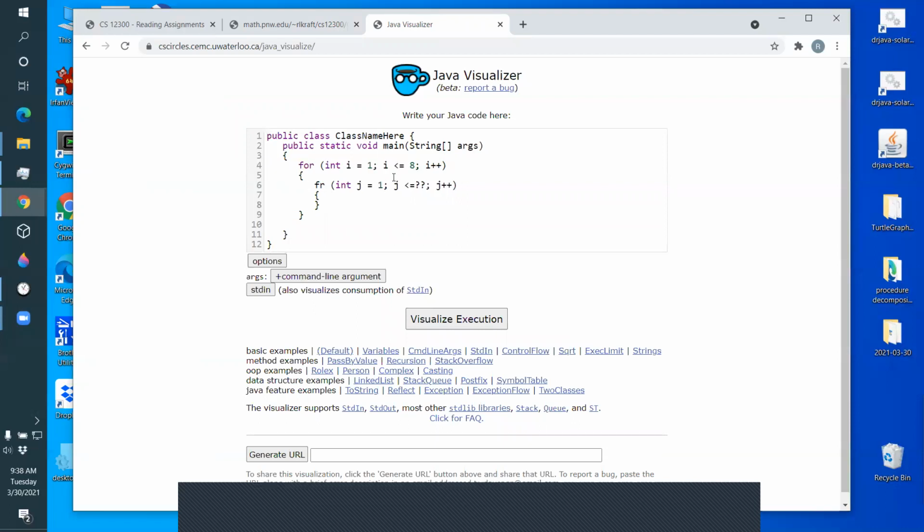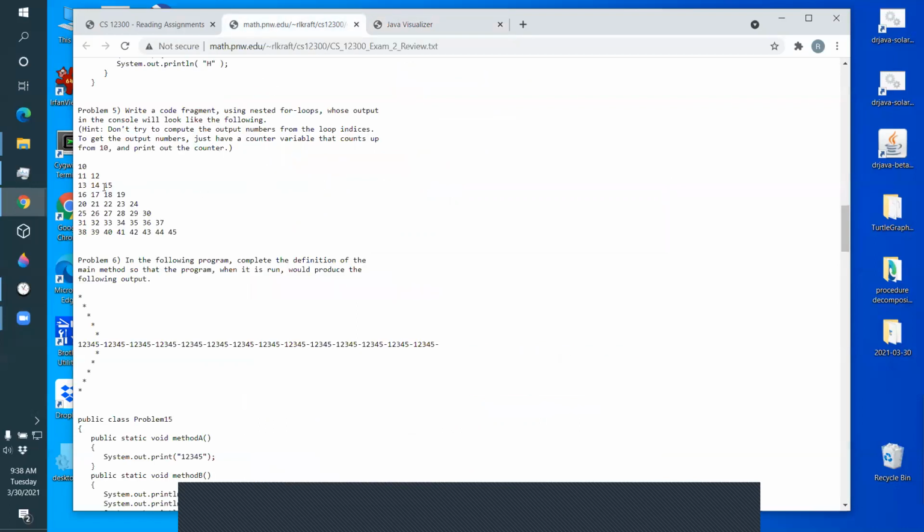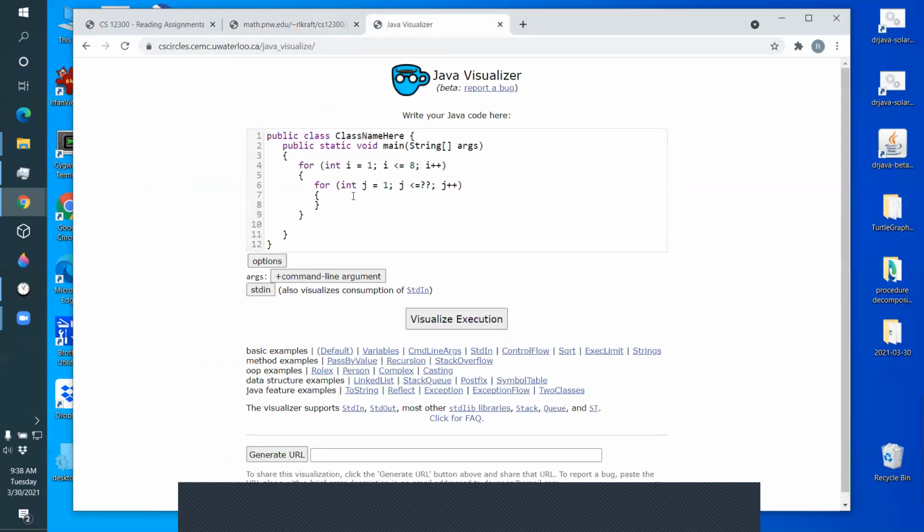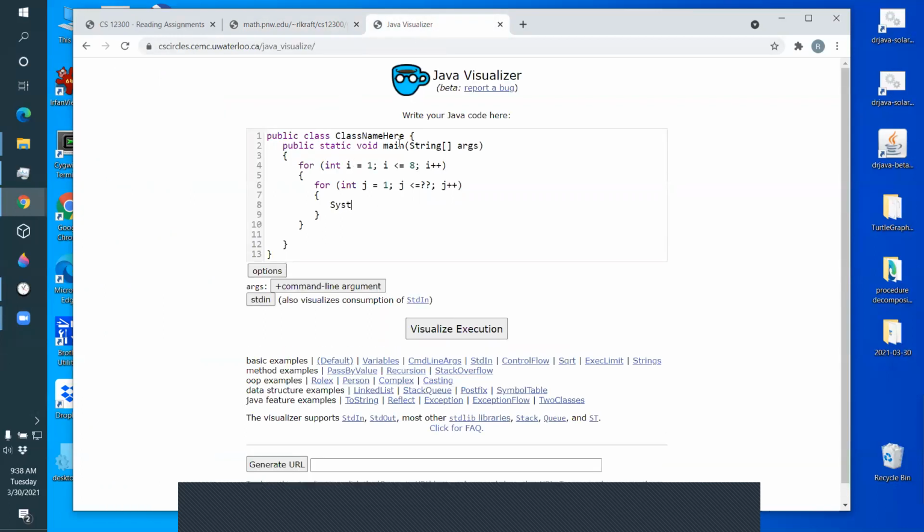Now the inner loop is going to print things. When you get to the end of a row, you have to go back to the beginning of the next row. So in here it's going to be system.out.print of something, not sure what yet.